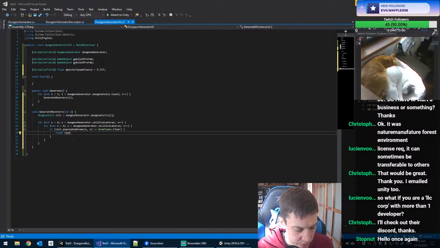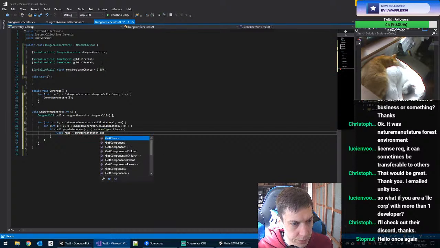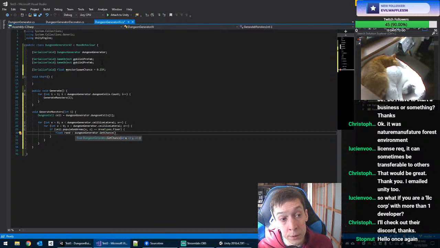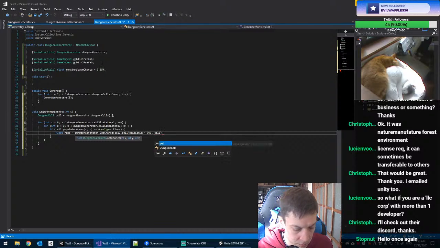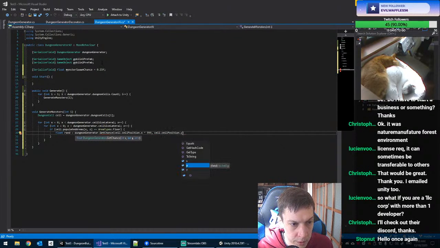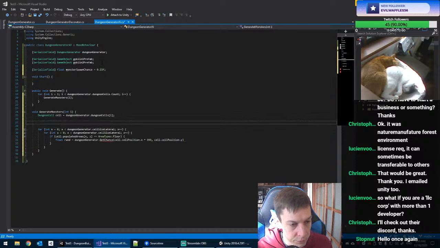And then we're going to grab a random number from the dungeon generator, get chance, using, let's say, cell.position.x times 999, comma, cell.cellPosition.y. And since we're calling this many times, let's actually not do that every loop. Let's do an int3 called pos equals cell.cellPosition.